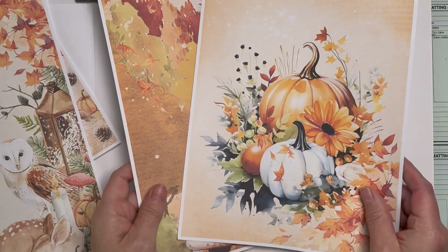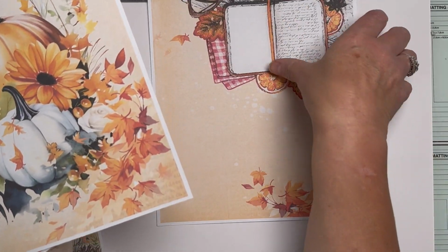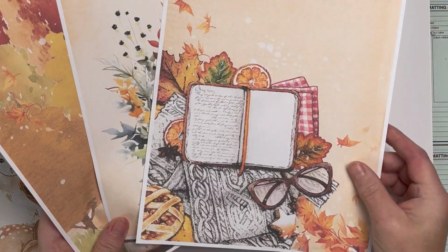And then we've got the pumpkin, and then we've got the journal picnic page.